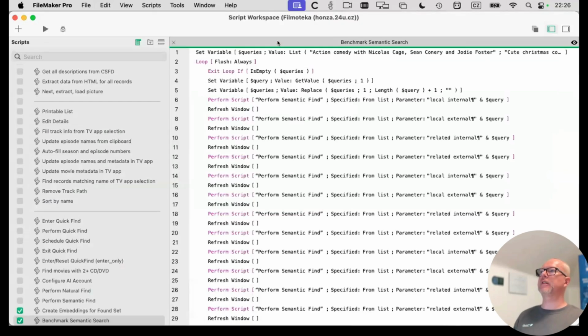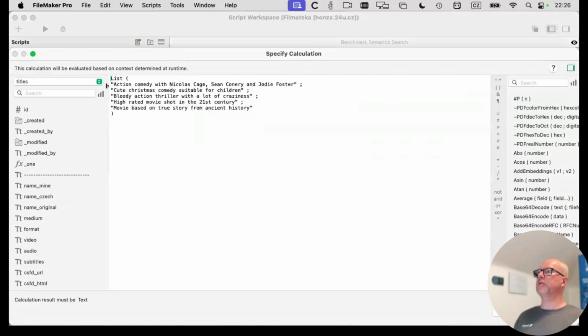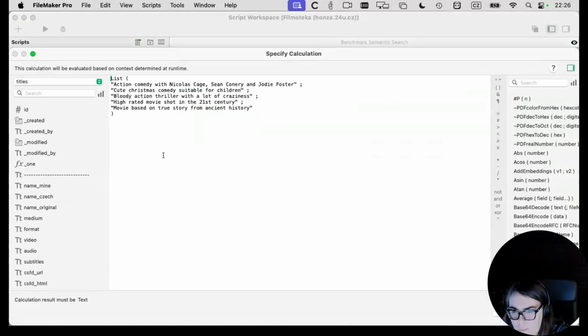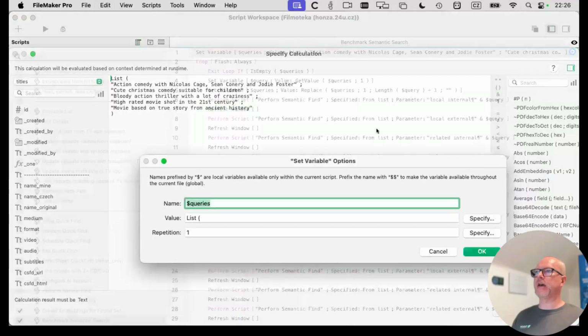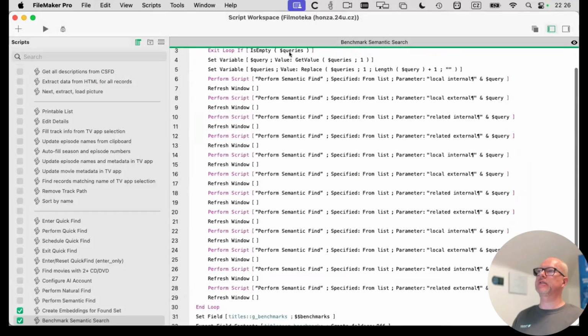Then I created a list of 5 random queries, and I ran those 5 queries as a semantic find using all those 4 different container fields. So I was comparing how local versus external storage, local table versus related table was impacting the performance.